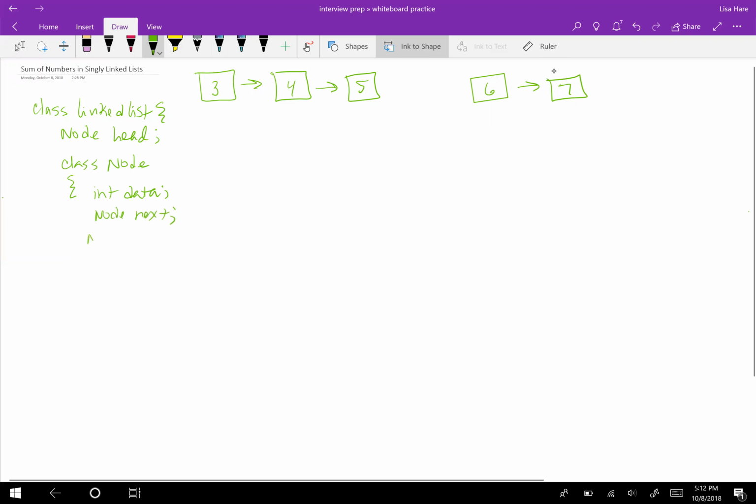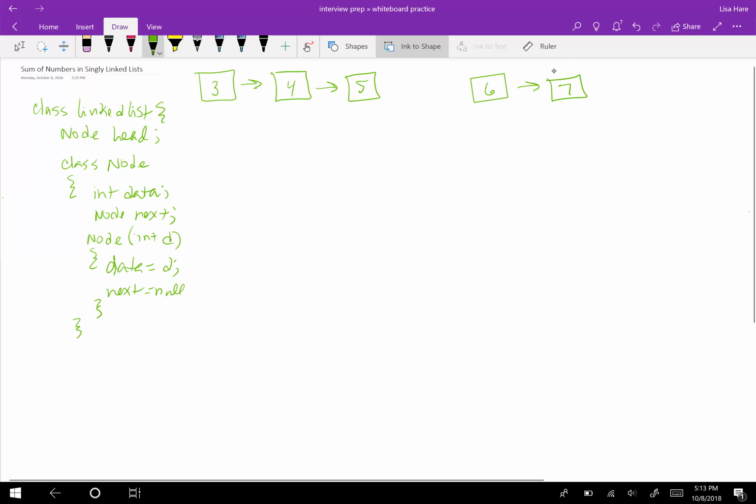and if we initialize that, it would be taking in the data, and then data equals D, next equals null. Okay, and then we can create our method.